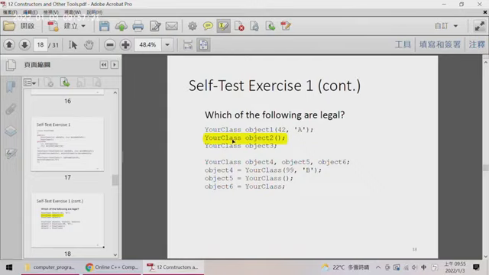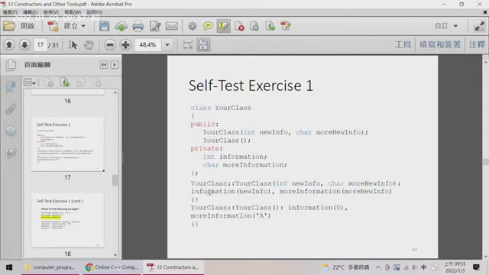And the third statement declares an object, and the default constructor will be invoked.